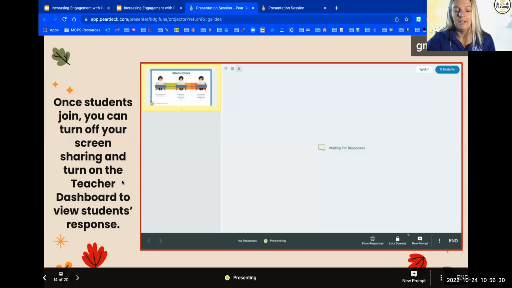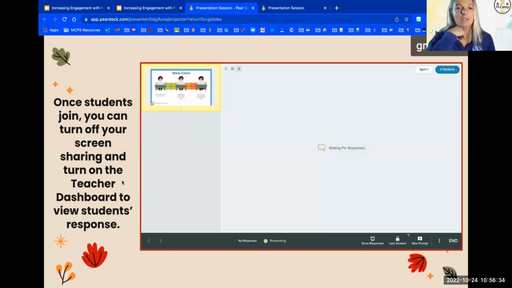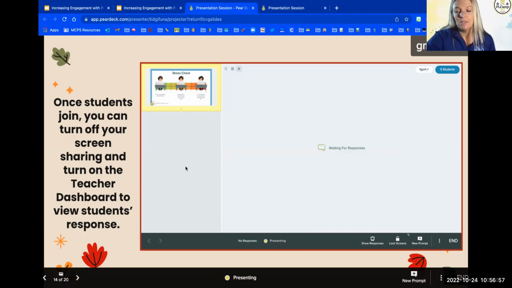Once students join, you don't have to necessarily present your screen. I like to present my screen because my screen is always up on my Promethean board. They're following along with their screen. It's the same thing. And then I like to have a secondary device where my dashboard's up. I don't really want my students seeing my dashboard. They don't really need to. It's mine to keep track of my students. But I like having the presentation up on the Promethean as well. And then that's where you're keeping track of what your students are up to.